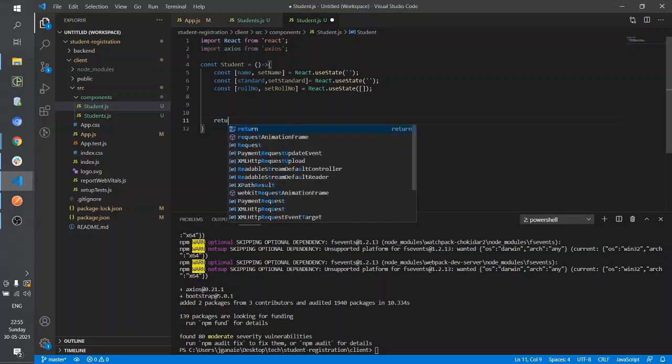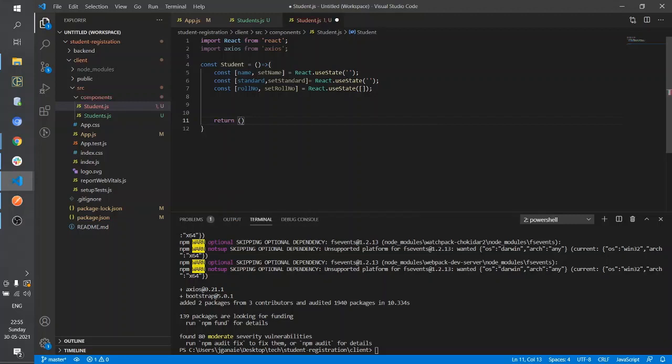Let's return some part of HTML. We'll create one form, and inside that form, let's add an h3 tag, and let's write student registration portal. Okay, let's make it simple. We need to keep it simple. This is for the beginners to do.